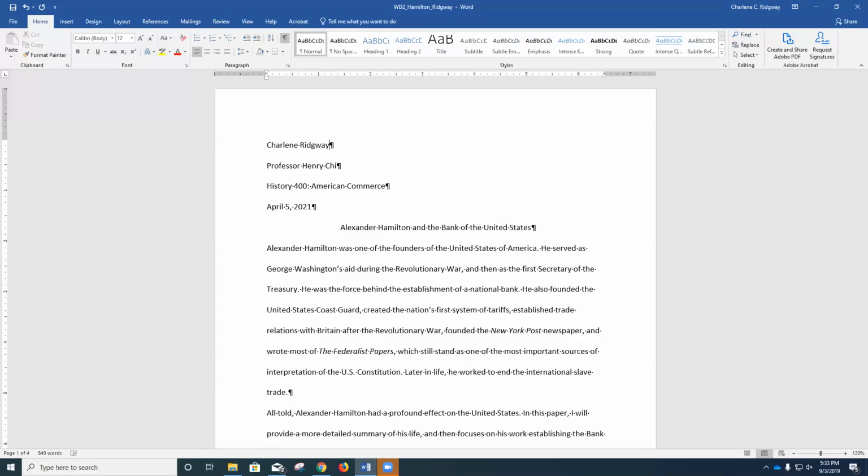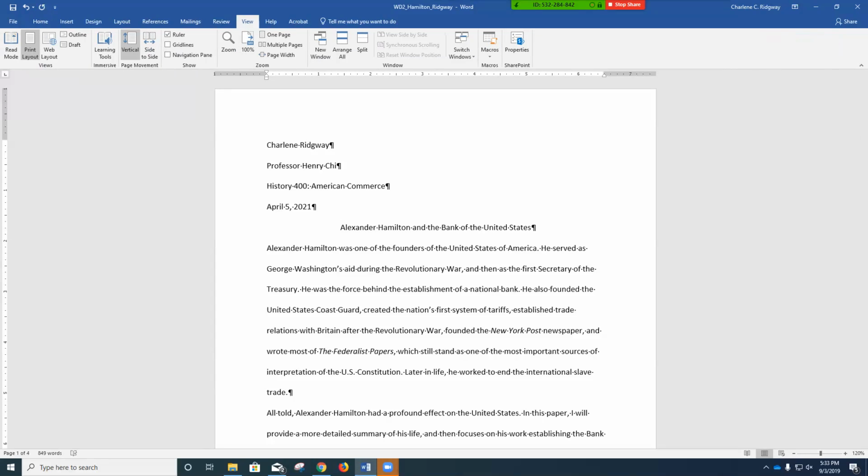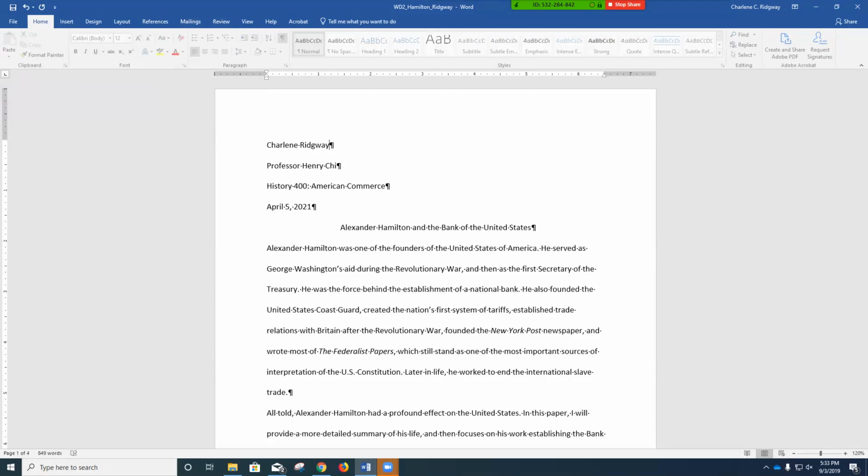The first line indent marker is, if you look at your ruler, and if your ruler is not turned on, you need to go to View, and you need to turn on your ruler. Okay, I'm going to go back to Home.